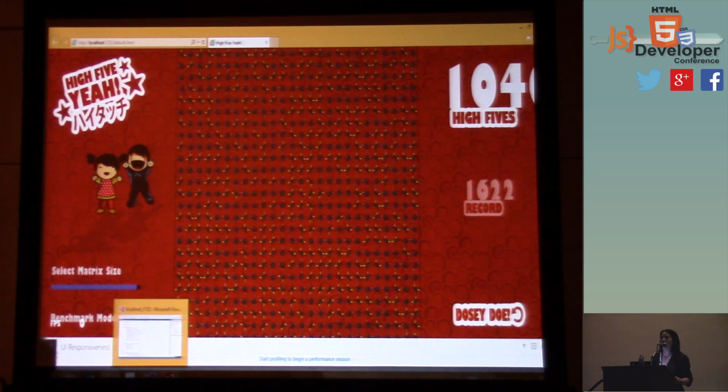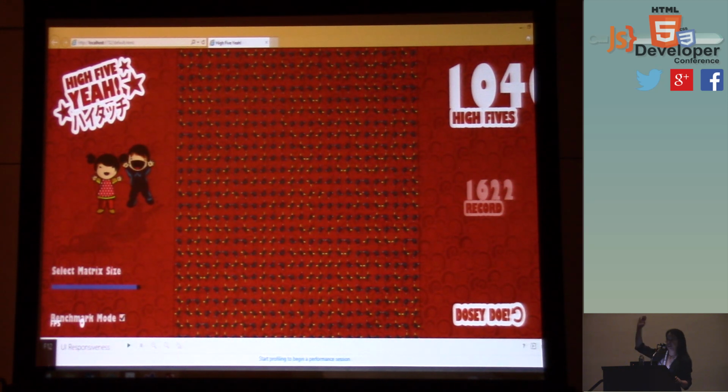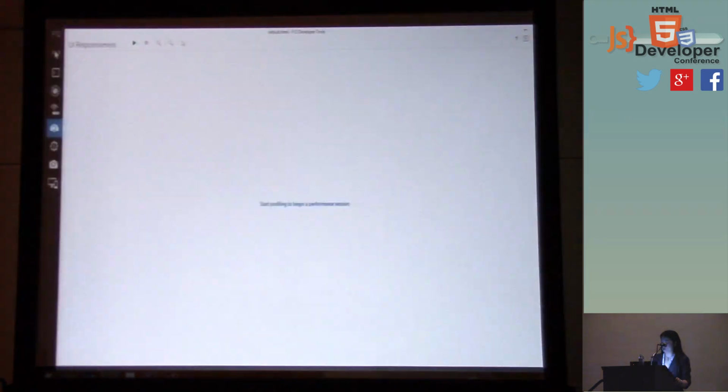And how many of you on IE browser, if you want to take a look at the JavaScript, debug it, and also take a look at what we call UI responsiveness, there's a magic button to hit. That button is called? F12. Very good. You deserve a t-shirt. Okay, make sure you get a t-shirt from me. So F12 is all you do, right? So this is exactly what I have. I have F12.